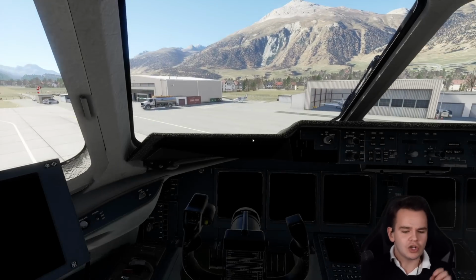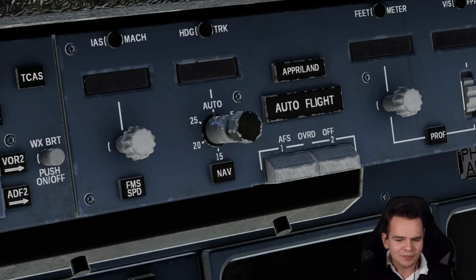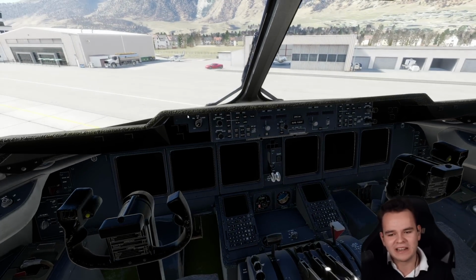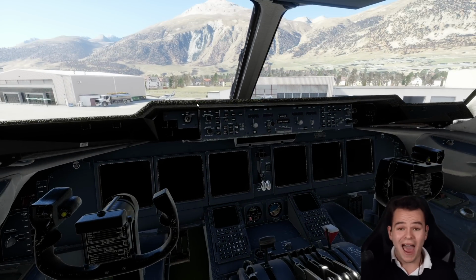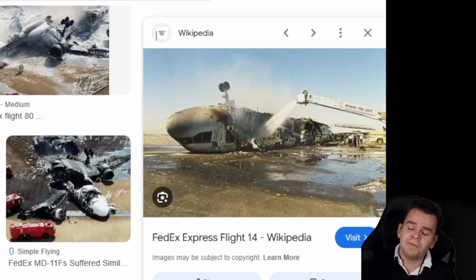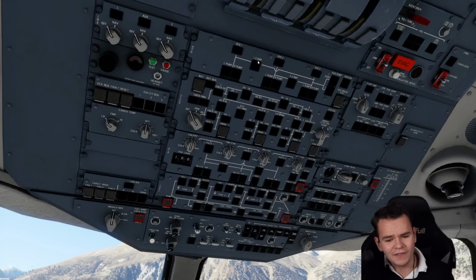Let's take a look into the cockpit, which looks very worn. Look at those switches here. This plane is more of a time capsule. The MD-11 really doesn't fly around, especially as a passenger airliner anymore, mainly only as cargo nowadays. Maybe this is because pilots struggle to keep the airplane up. No, sorry. All right, let's see if I can even turn on the MD-11.